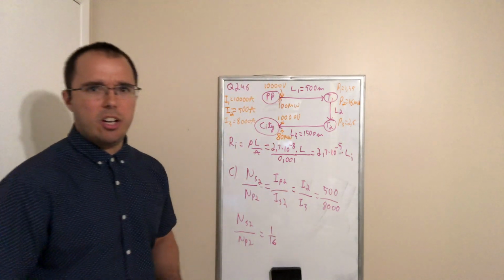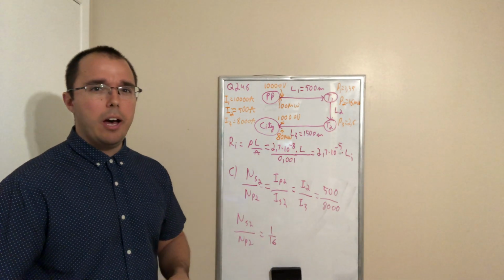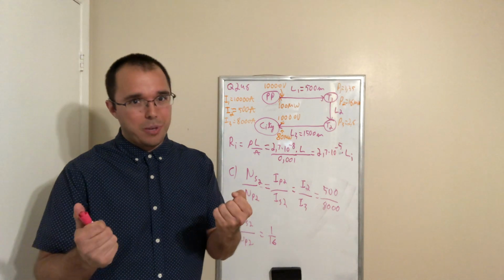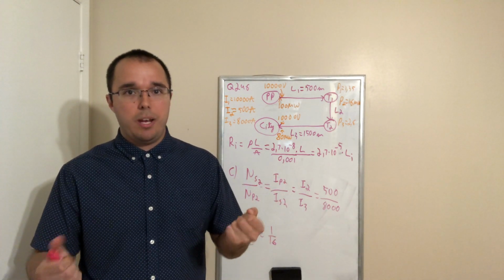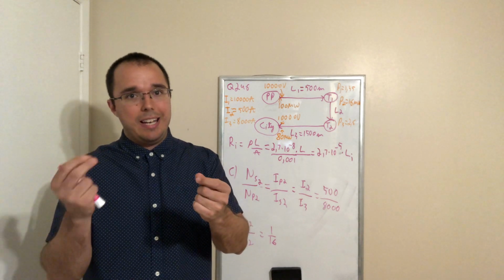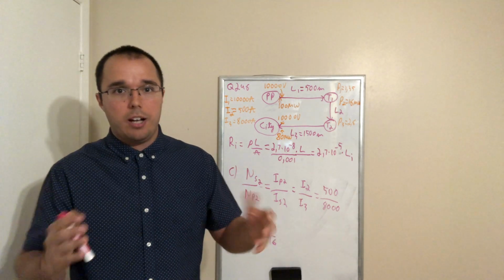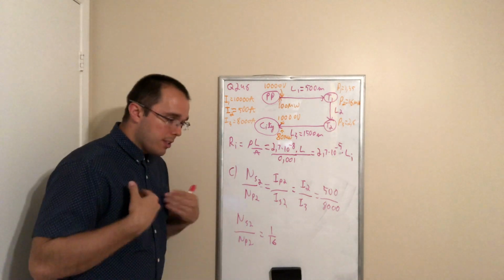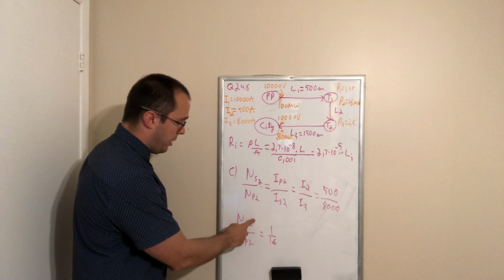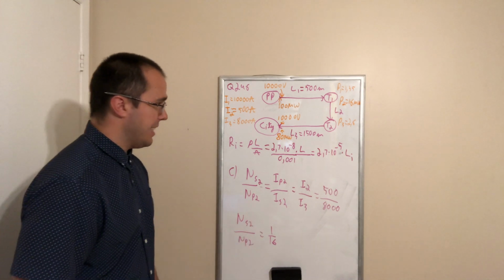Now, by the way, in some transformers, you might get a value that is always bigger than 1 because when you order a transformer, it's your choice which side is your primary or secondary. They will tell you which side is the primary or secondary, but you decide if you want to flip it or not. So it's your choice. In this case, I'm considering the number of turns on the secondary winding divided by the number of turns on the primary winding, and it's 1/16.